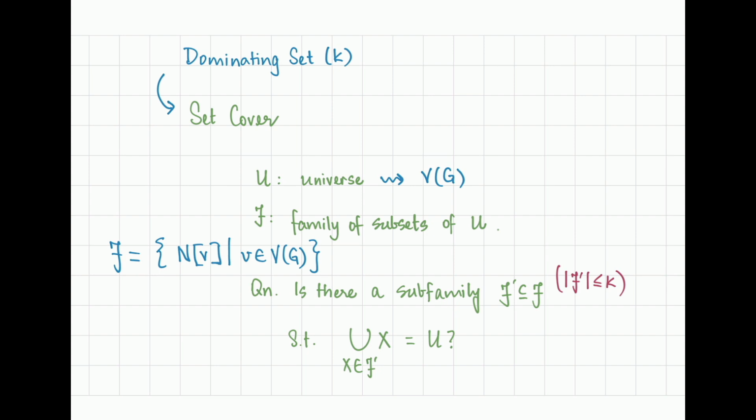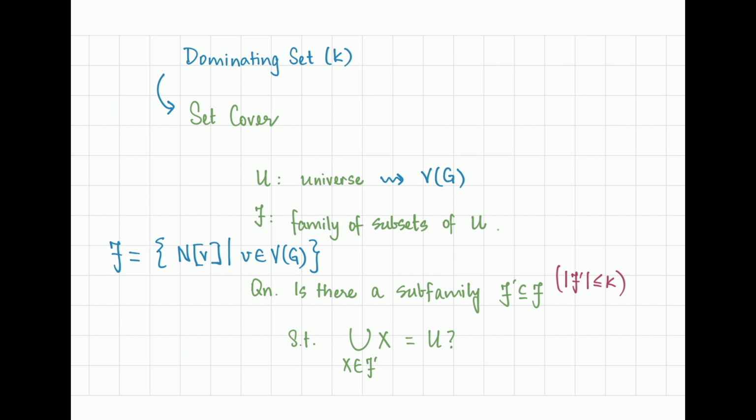Suppose it's the vertex U, then this leftover vertex belongs to the closed neighborhood of U, but the closed neighborhood of U was a subset that was chosen in the set cover, so it couldn't have been that this element corresponding to this vertex was left out. Okay, so hopefully it's clear that if you do have a dominating set, then picking the subsets that correspond to the vertices in the dominating set will form a set cover in our instance of set cover.